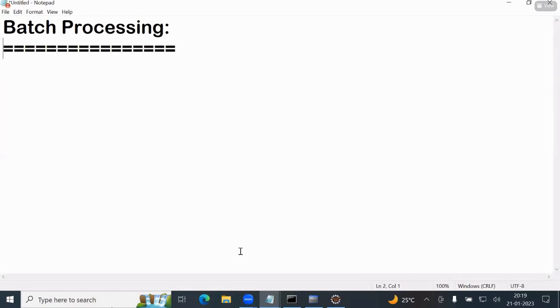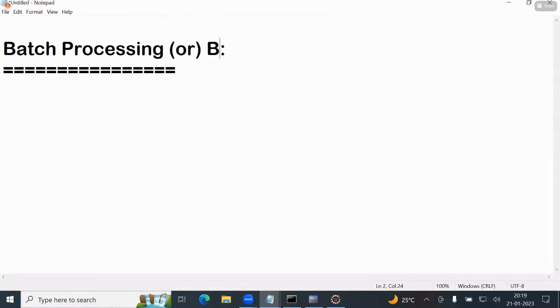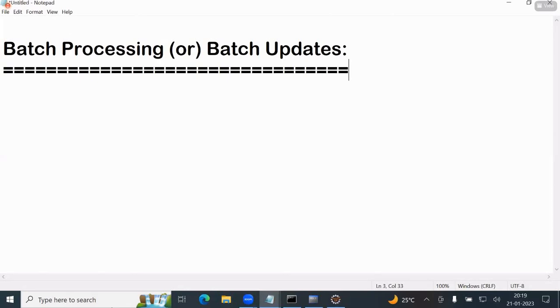Batch updates is also called this, because only updation operations will be done. Batch processing or batch updates.